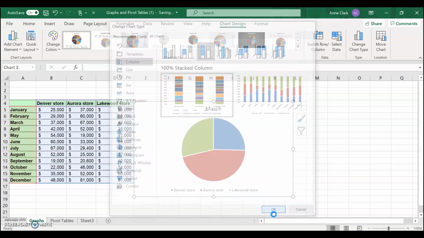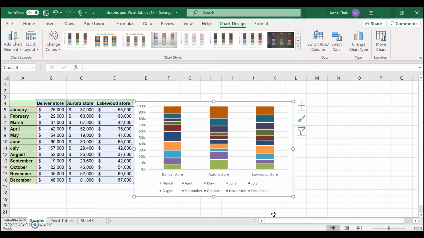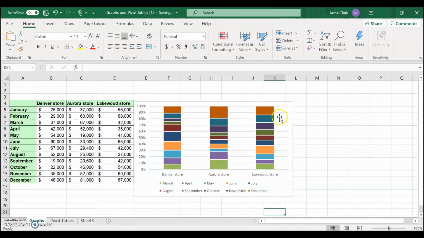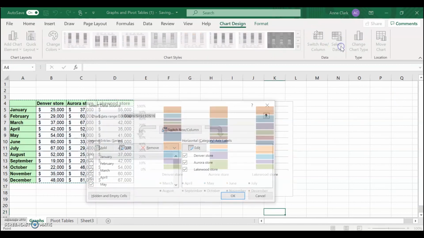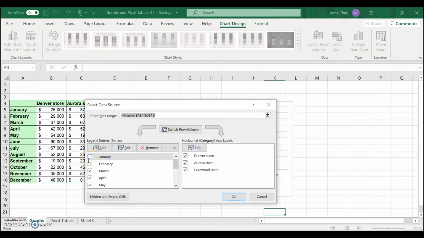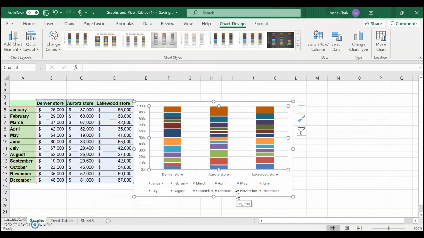And then I'm going to press OK. This is great, but you'll realize we are missing January and February, and so I'm going to go back into Select Data, and I'm going to click on January and February. So January and February is included in my data.